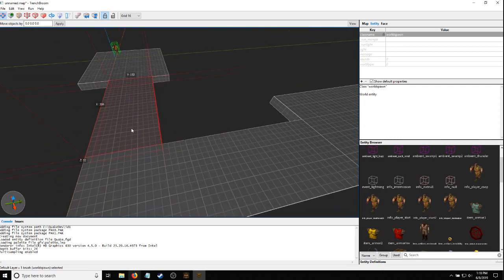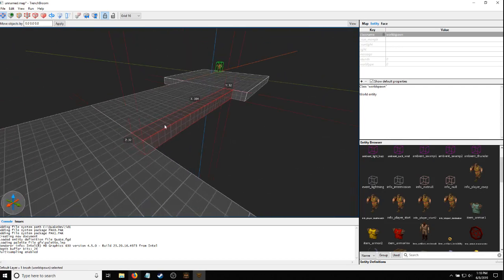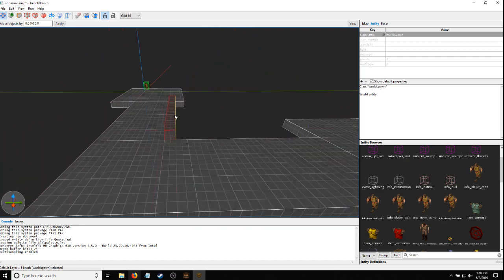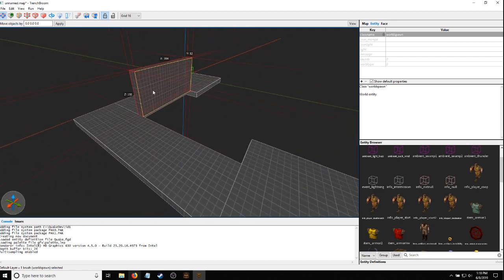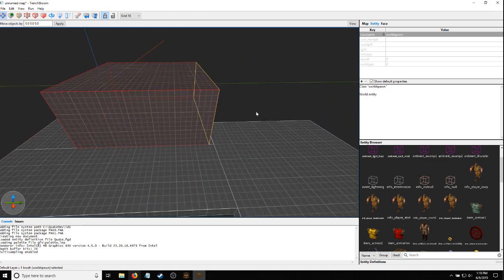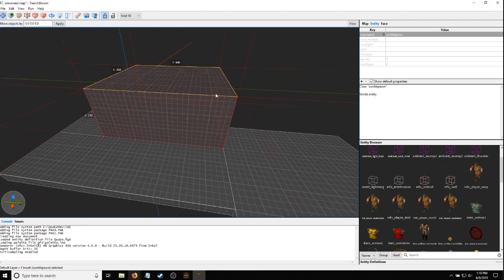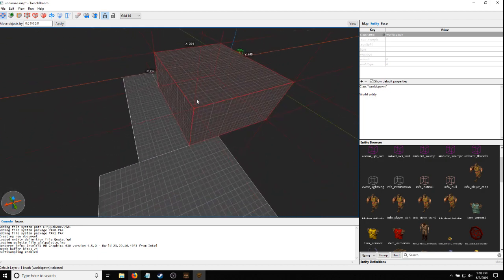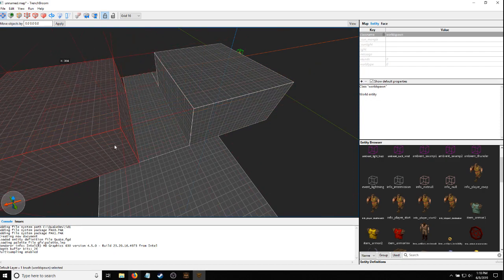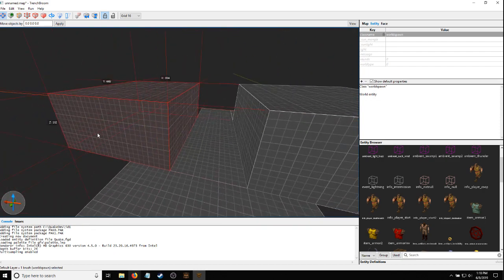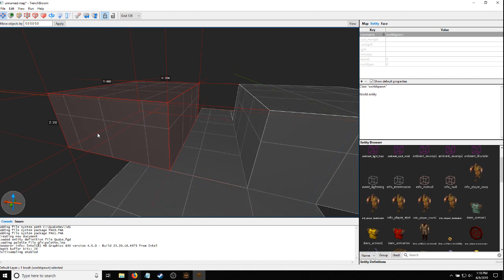Now let's create some walls. If I want to, I could also increase or decrease the grid size with the plus and minus tools, or use the shortcuts that are the number keys. So if I hit 8, for example, we are now at grid 128.